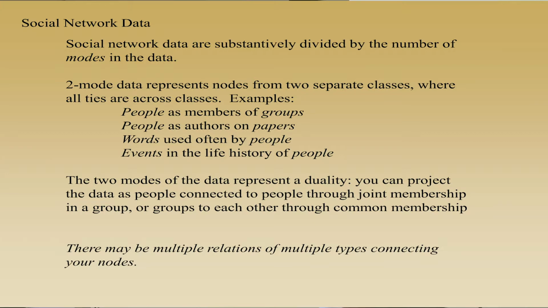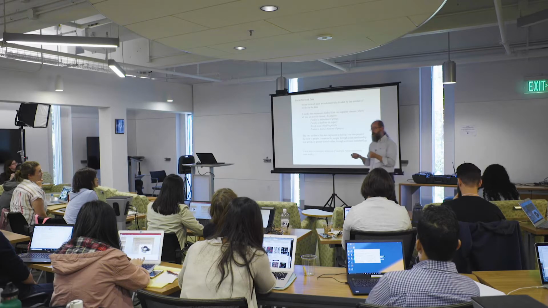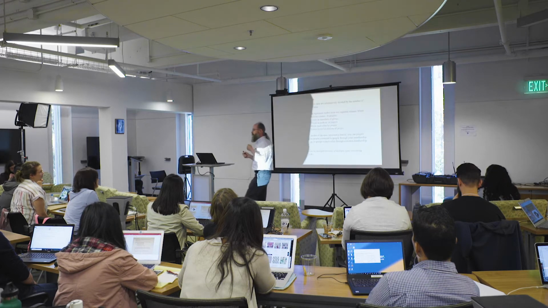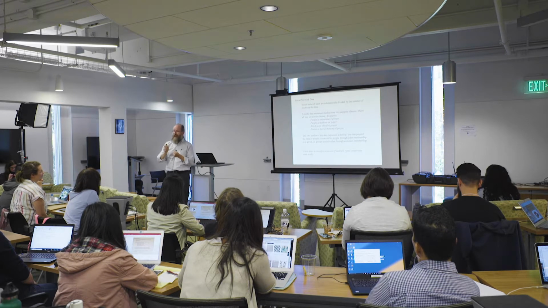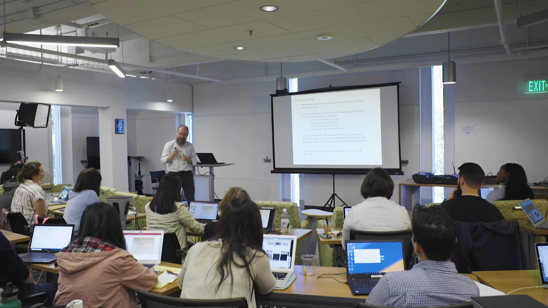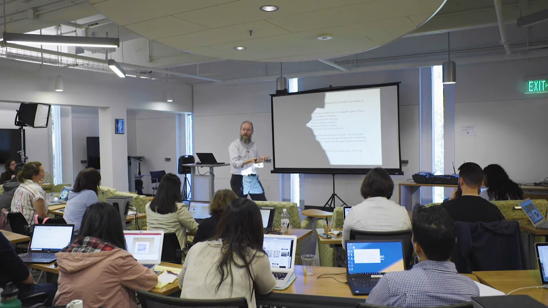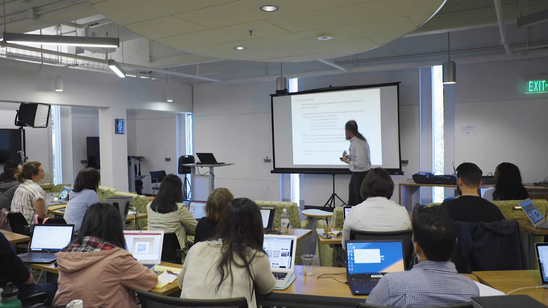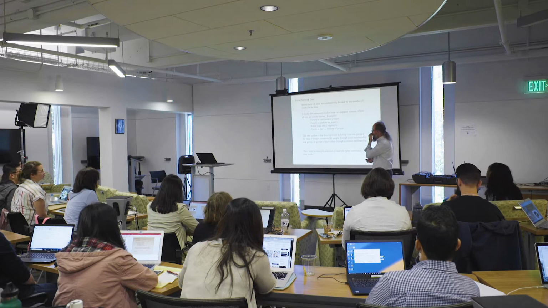On the other hand, a two-mode network is when you have some logical distinction between the classes of nodes in the network, such that it's only possible to get relations across the nodes as opposed to within the nodes. The most classic example of this is authors and papers. Papers can't be connected directly to each other, but they can be connected to authors, and each author can have multiple papers. So authors are connected to each other not directly, like I don't write Peter Muka. Peter and I are connected by the fact that we share a paper that we both wrote. Some bad jokes I could go into, but I won't.